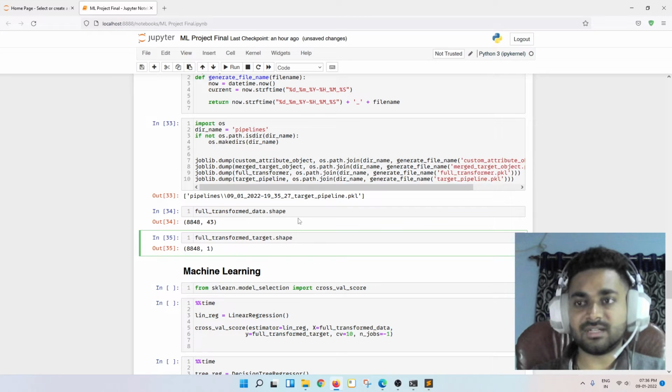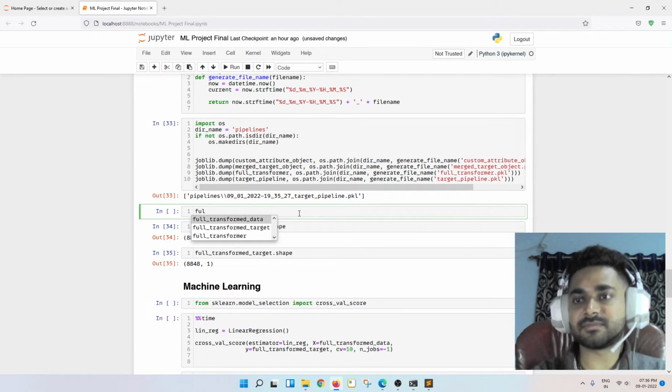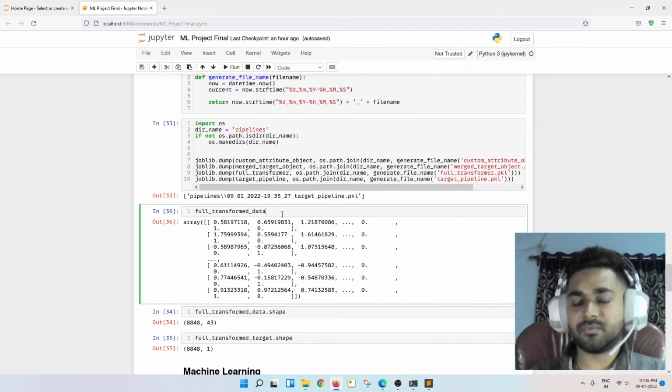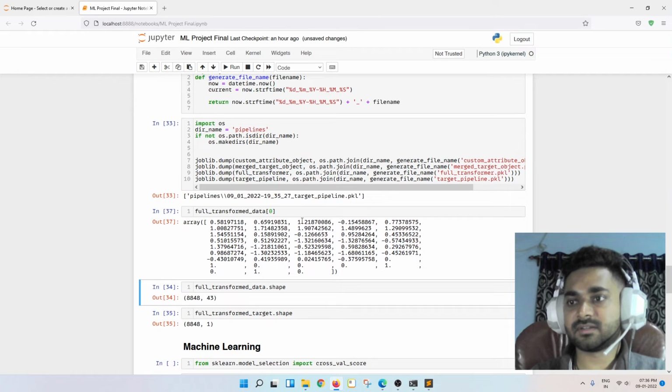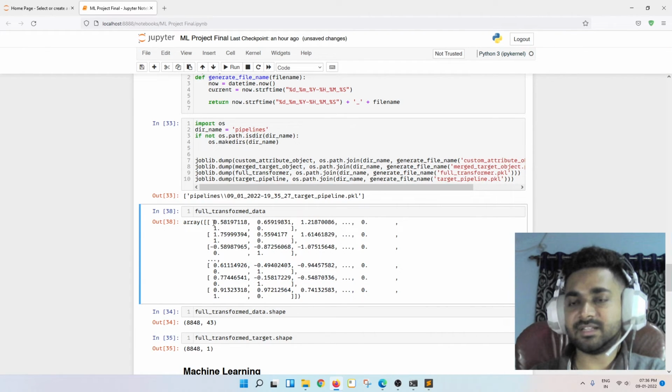Let me show you how the data actually looks. Full transform data, right? Actually you won't be able to understand much of it. This is the first entry. This is the whole data, and this is extremely tedious, you can't see it, already this data is hidden. So I am going to show you the first row.